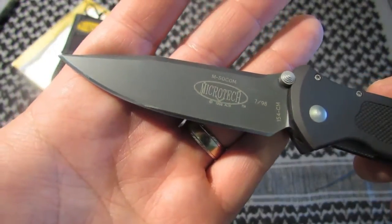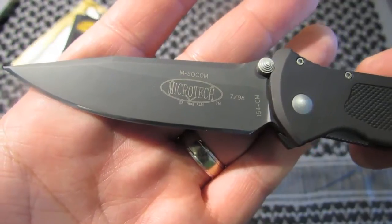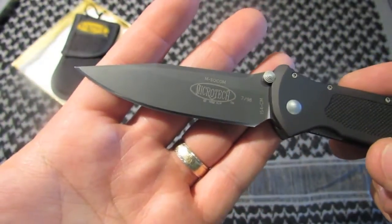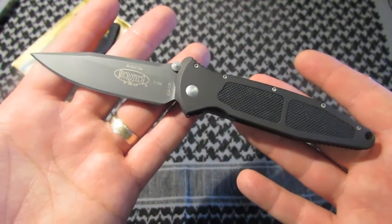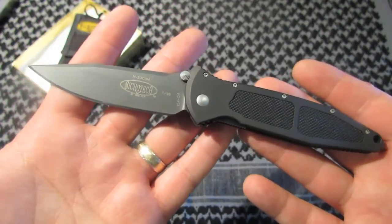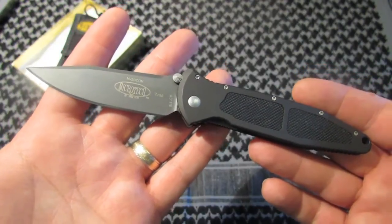So anyhow, yeah, it has a mirror edge on there. The born date is 7/98, 154 CM steel. Blade length is 3.25. Overall length is 7.25. Like I said, I had a newer model. I think it was a 2013 Socom Elite with the carbon fiber inlays, and it was a nice knife.